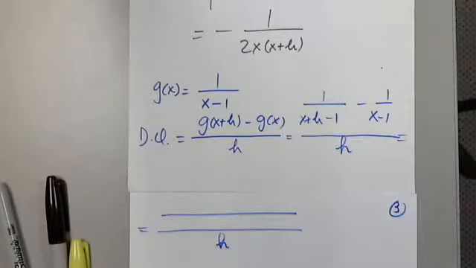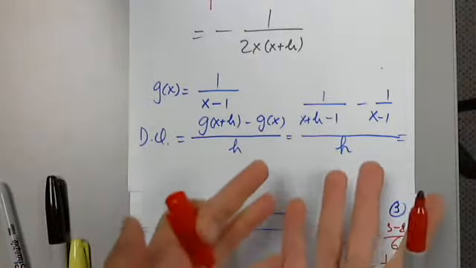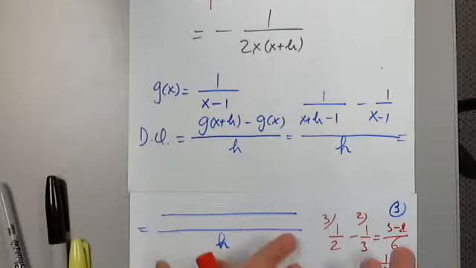I know it looks different, but this is no different from 1/2 minus 1/3. The least common denominator is the product of the two. I need a 3 here and a 2 here, so it's 3 minus 2, which is 1/6. It's no different. It's exactly the same. It just looks different. It's painful to the eye. When I look here, I see a 2 and a 3, and here I see all sorts of letters. But it's the same idea.